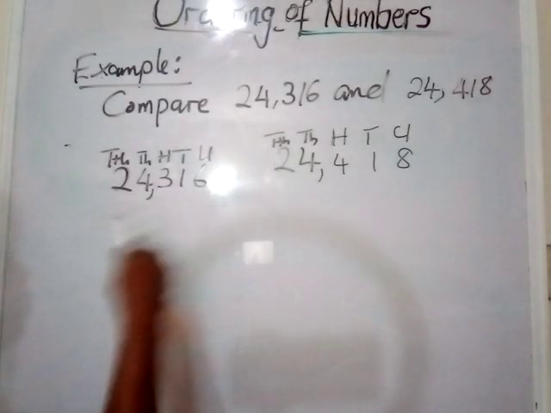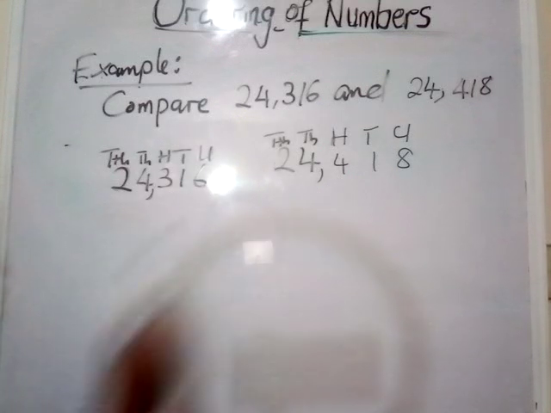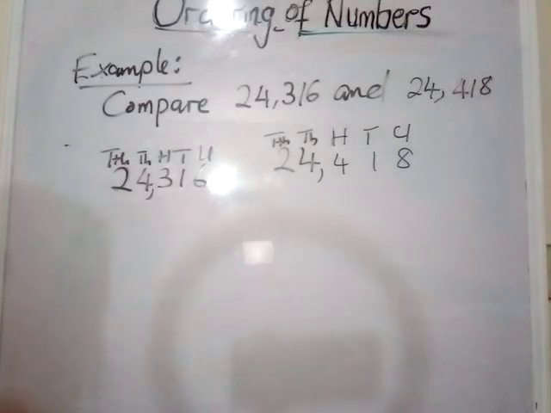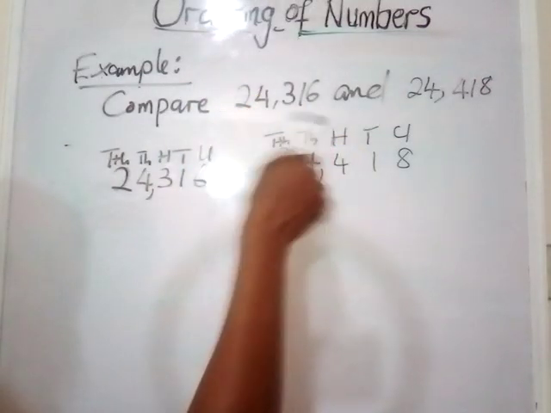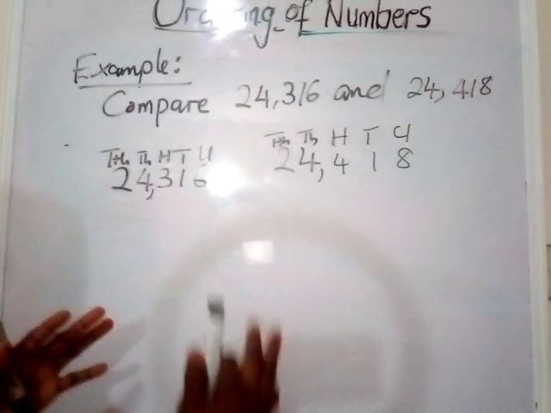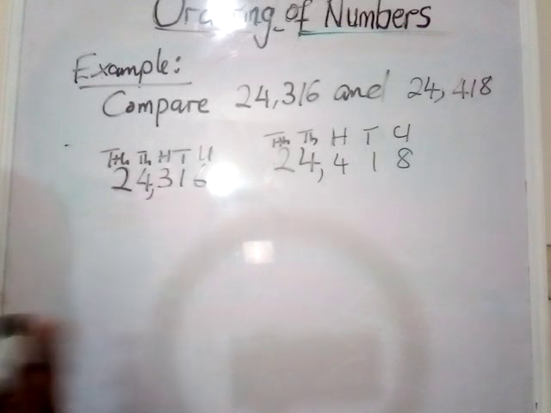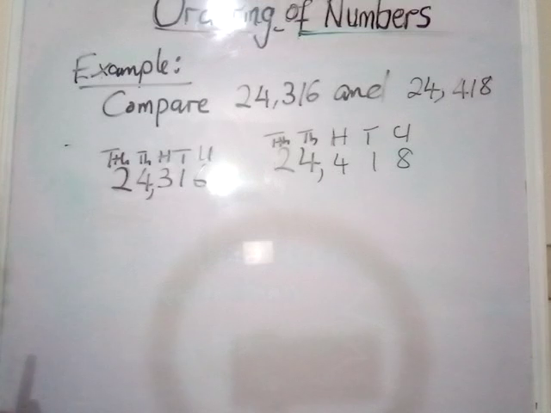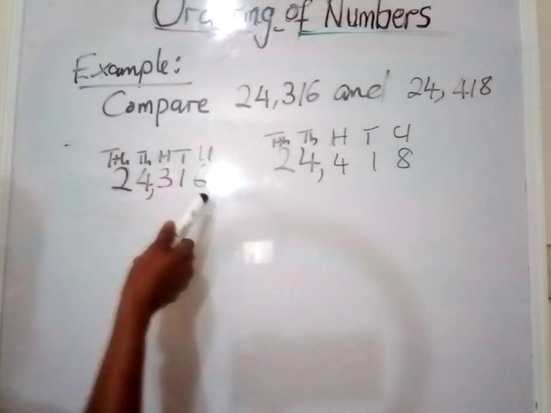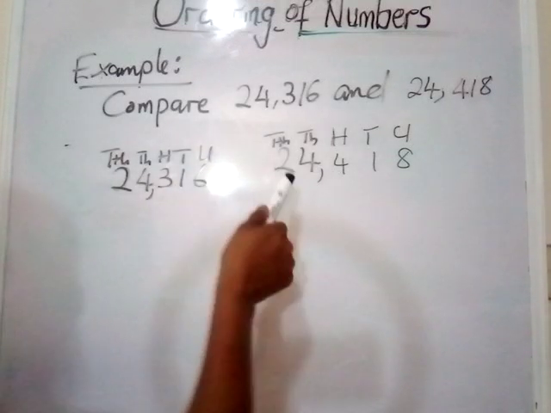We're trying to see which of these two numbers is bigger or which one is smaller. That's comparing. We're comparing these two numbers. Remember, I mentioned that for you to be able to order numbers correctly, to arrange numbers in the order of smallest to biggest or biggest to smallest, you must be able to compare the numbers before you can do that. That's why we are going through these routes.